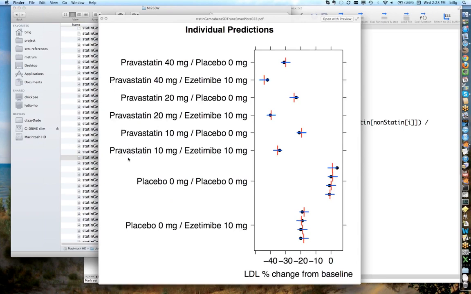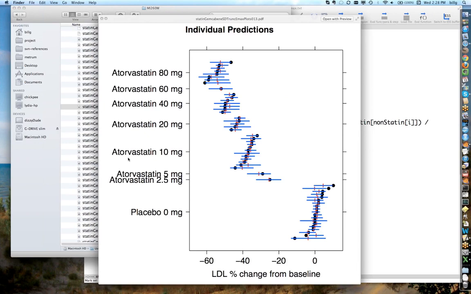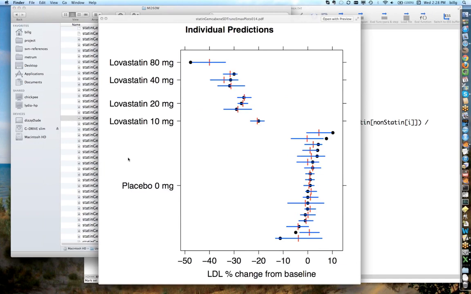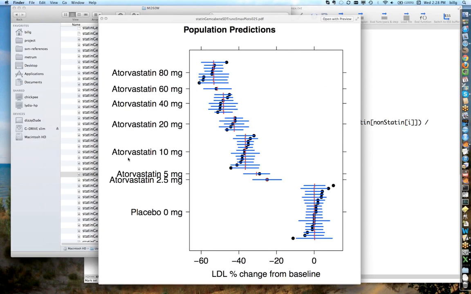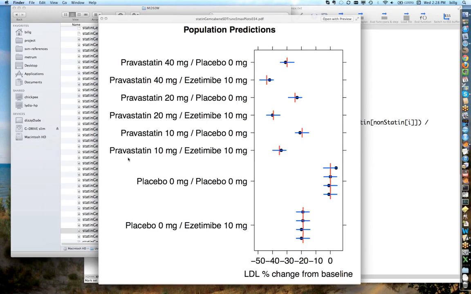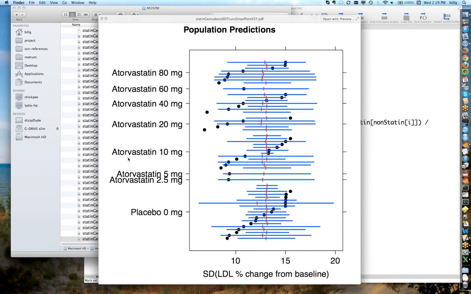Okay, so again, the one I was looking at is actually the one we'd be comparing with, but again, these don't look much different than those when we just look at the sample means. I'll just scoot right on through those. Population predictions. Okay, so we can also do posterior predictions for our sample variance, or in this case, I put it in terms of the sample standard deviation.